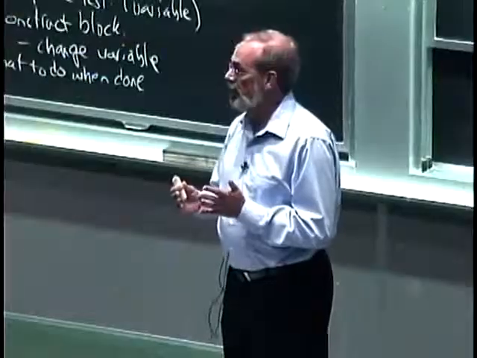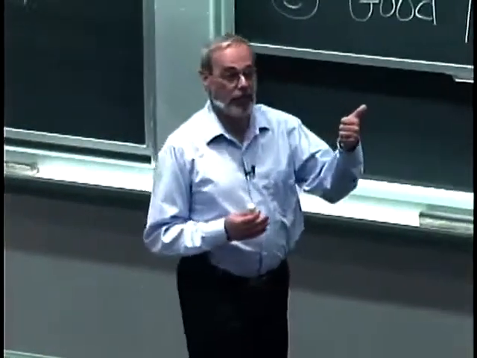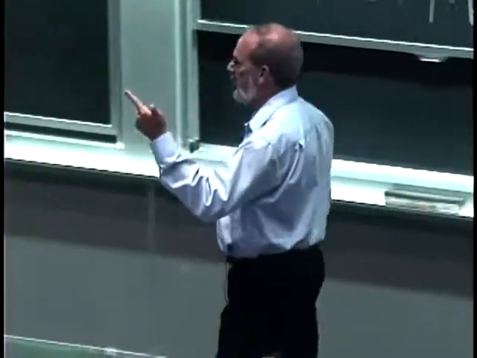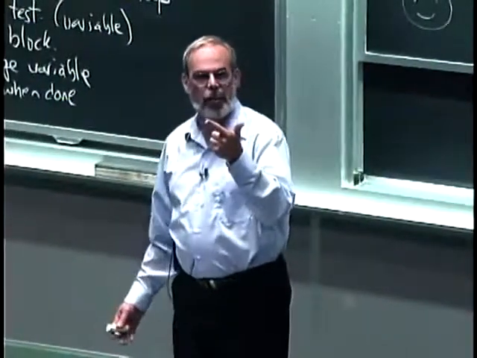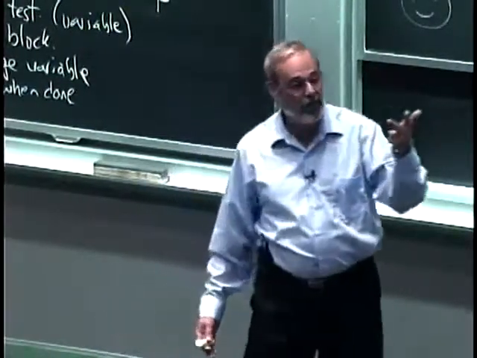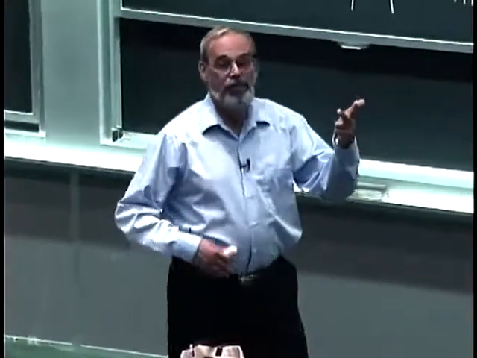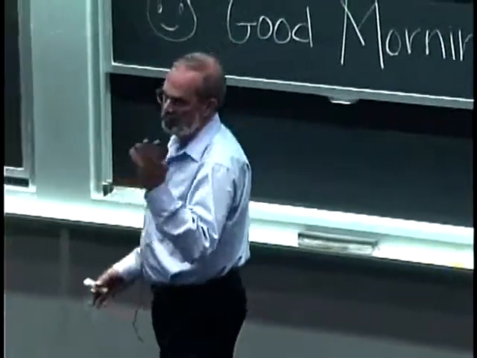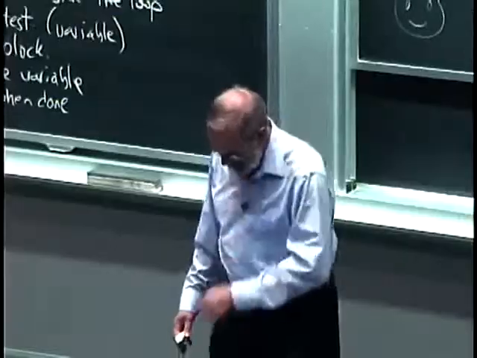So notice what I've done. I've identified the thing I'm going to use to count, some variable that's going to just count the integers. I've identified the end test, which is when that square is bigger than the thing I'm looking for. I've identified basically what I want to do inside the loop, which is simply keep changing that variable. And I didn't say what I want to do when I'm done. Essentially print out the answer.